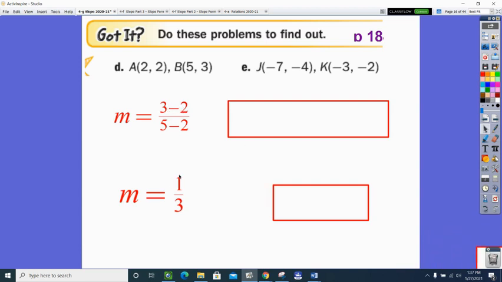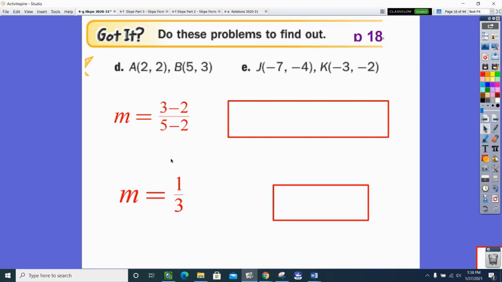You said 2 minus 3 would give me a -1. You're right. But then you would have had to take 2 minus 5, which is -3. And a negative divided by a negative, a bad thing happening to a bad person, would be a good thing. It really doesn't matter which point you pick to start with, as long as you make sure that when you go to do the x's, these should be the same point, x, y, 5, 3.